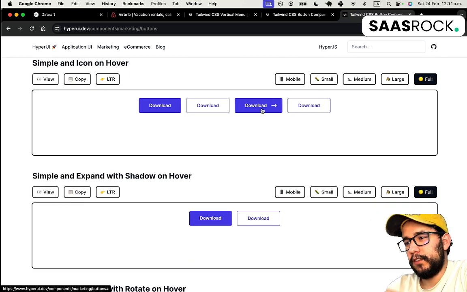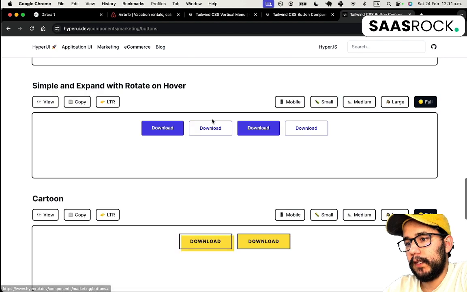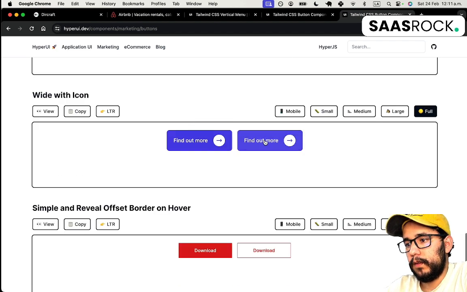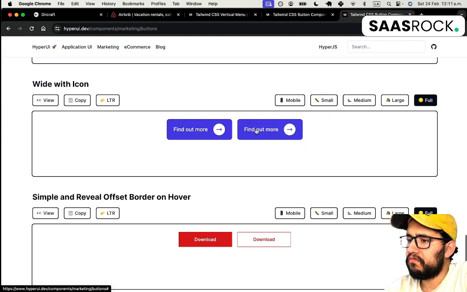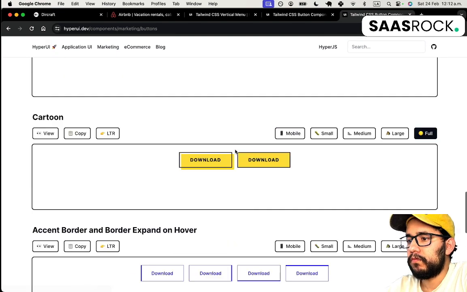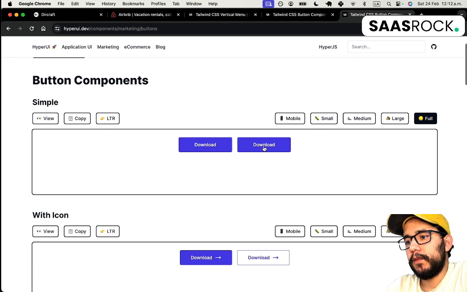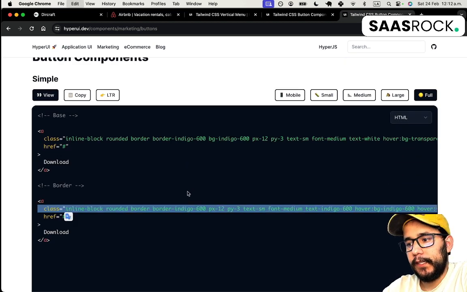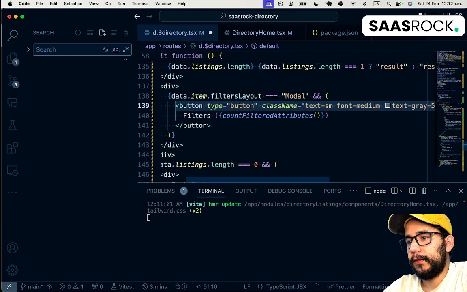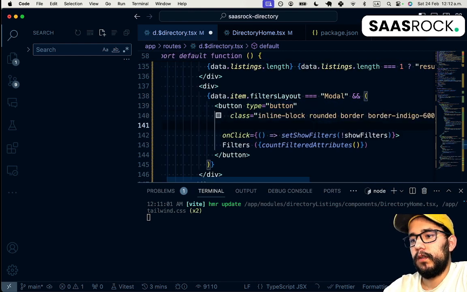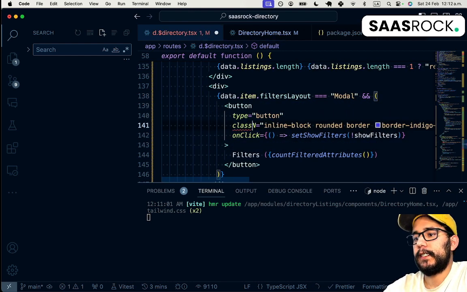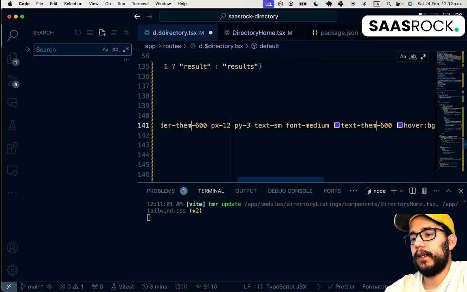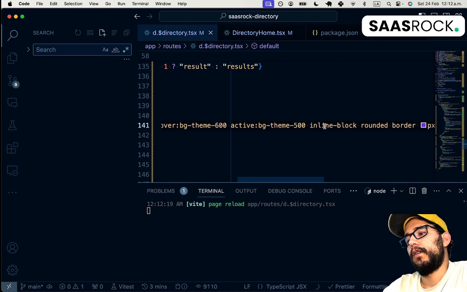Well, but this renders the arrow. I don't like that. This looks weird. Maybe this one? I guess I'm gonna go to the default one. I don't like to complicate things unless I have to. Class name, and instead of indigo, I'm gonna use the current theme value.